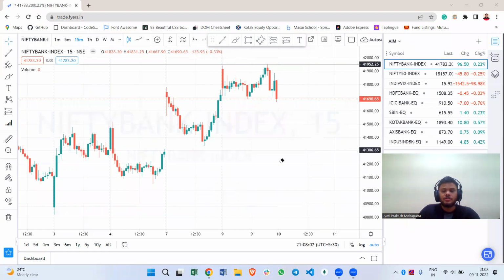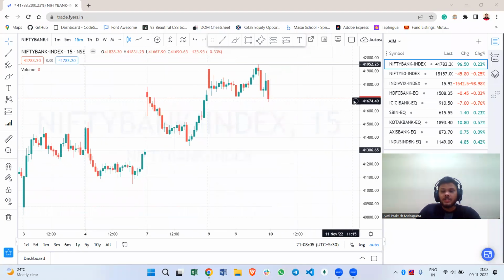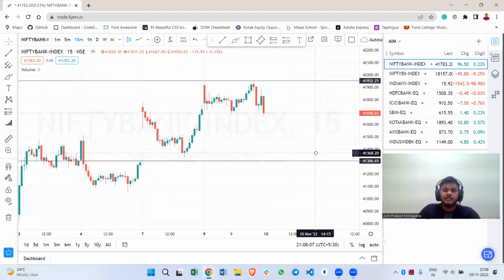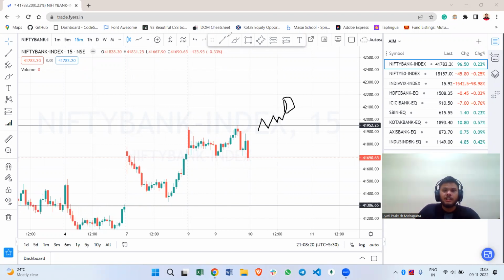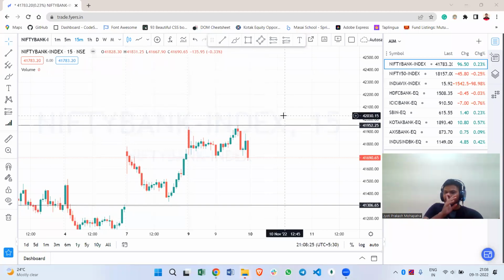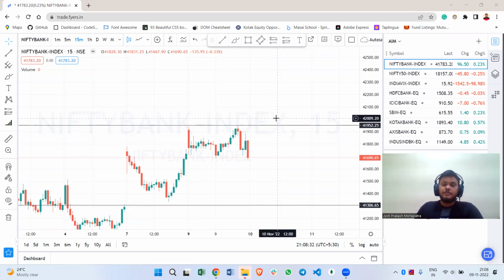Let's assume the market opens gap up, above 41,950 or above the 42,000 round level, and if it shows positive movement by closing above the 42,000 round level, then we can expect some buying pressure here, and the target will be 42,350 to 42,400. We can expect some good buying movement here, because 42,000 is also a resistance level as per our psychology, and it is a round number, and if it closes above that, we can expect buying pressure.